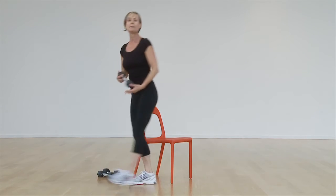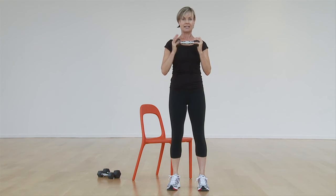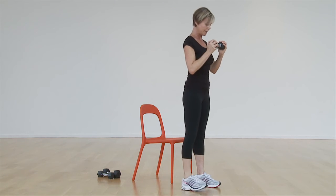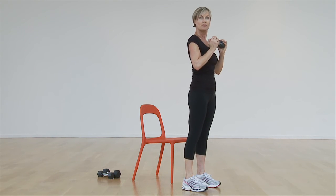There are many places you can hold the weight — you can hold it down by your thighs, or I like to hold it up in front of my chest, which adds a little more load to the squat. Same exact thing: make sure you don't lean into the weight, chest stays lifted, sitting back into your heels, knees over the toes, and come right back up again. Back into your chair, squeeze the abdominals, squeeze the glutes to press up.